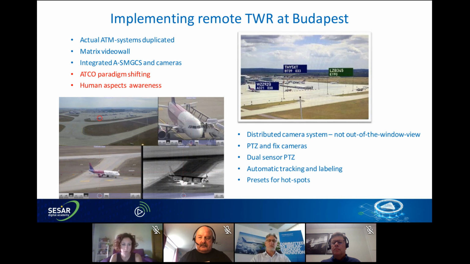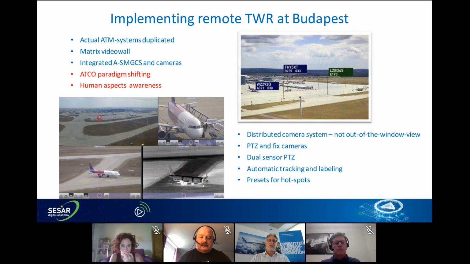Because of the large area, we tried to provide the air traffic controllers with visual information as far as possible, even in reduced visibility conditions. Therefore, we decided to use not only the out of the window view, but according to the current infrastructure availabilities, there are more camera points at the airport.